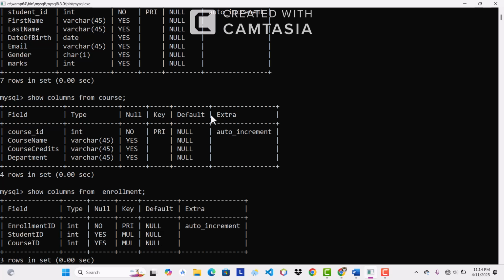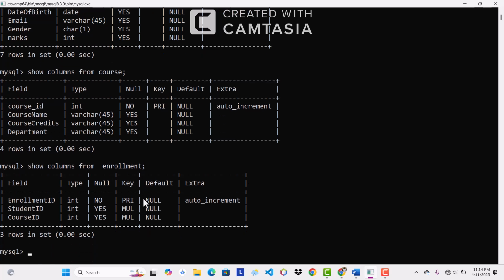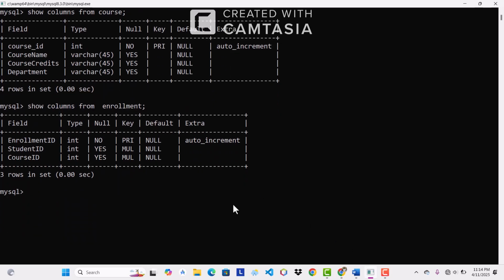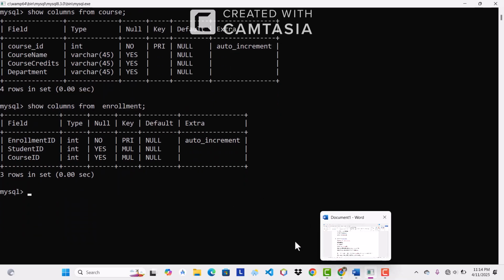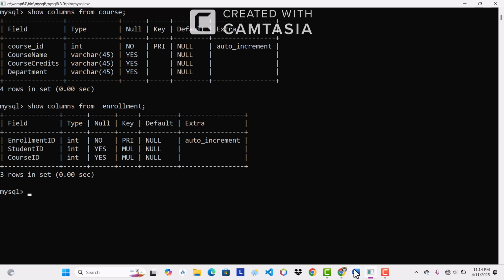Computer science. Then there is a course name, course credits, and department. You have enrollment, meaning they have to be enrolled in a certain course under the computer science department. So you are going to insert their data.